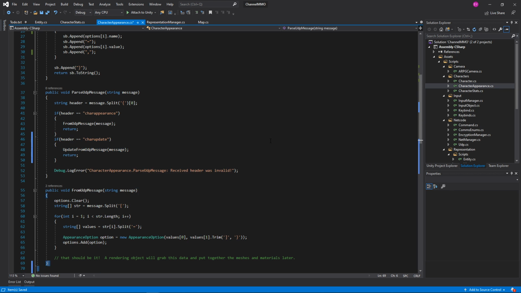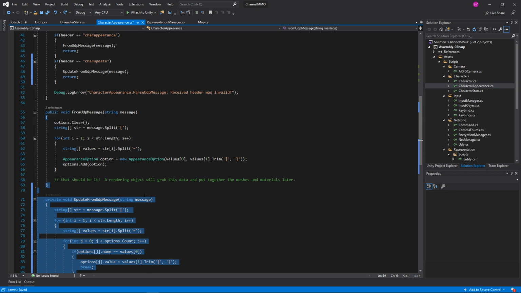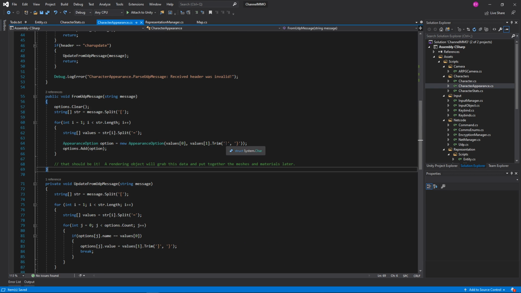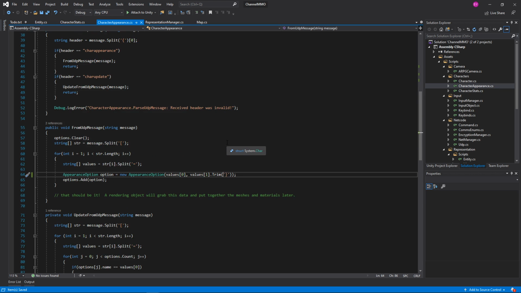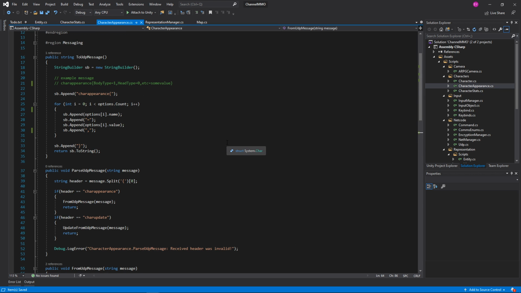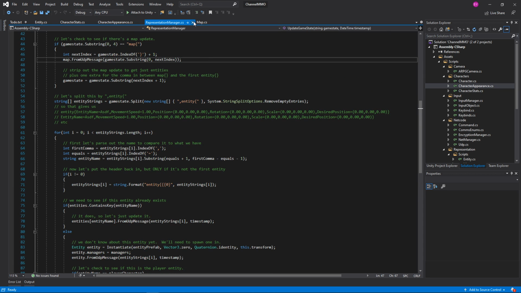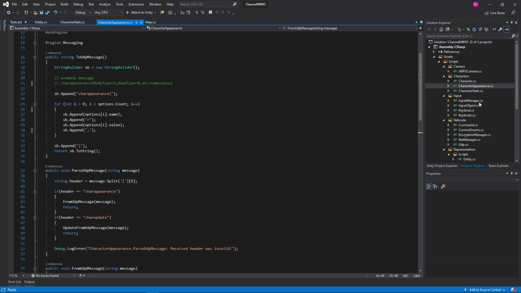Actually, let's keep the update system in place here because this is fine, mostly. But we want to trim off only the curly brace now. We don't care about the square brace because we're comma separating it. Okay. The representation manager, we don't care about that.